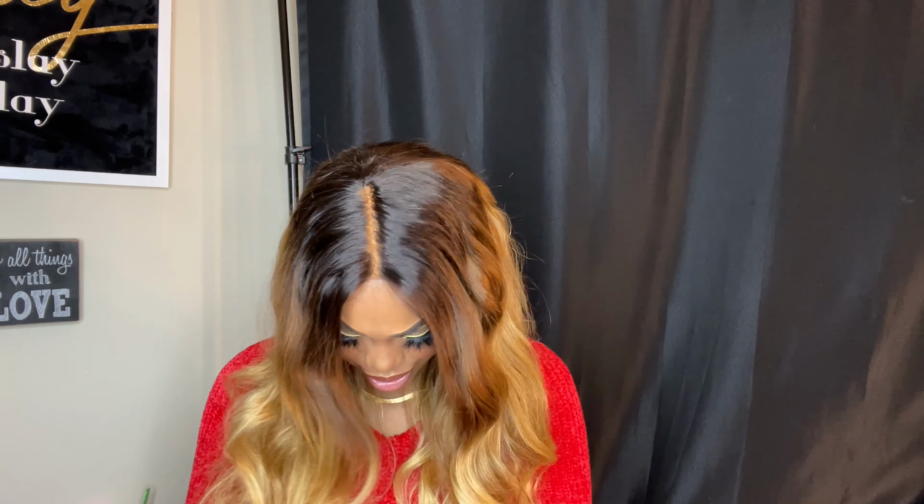It's super simple, super easy. Y'all see I didn't glue nothing. I could literally take it off and go to bed. Okay, take it off, take the wig cap off, and put my bonnet on and go to bed. You don't have to take off the glue or anything. You could put glue if you want to, but y'all see how flat and secure it looks, okay?